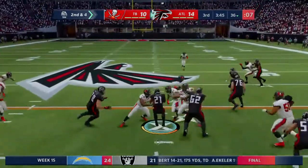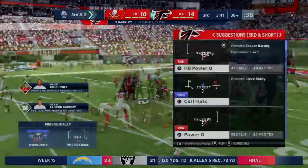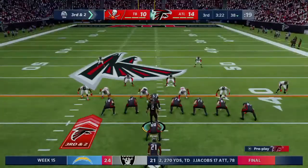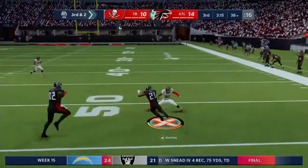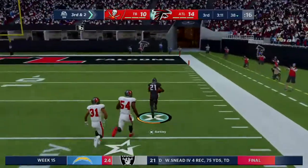They'll run it again with Barkley. And the hole closes quickly there. He gets maybe a couple up to the 38. Tackle made at the 38. We talk about defenders, specifically linebackers, keeping their eyes in the right spot. He had that eye down the entire time. And you know that's not easily done because they throw a lot of... And nothing but daylight ahead.